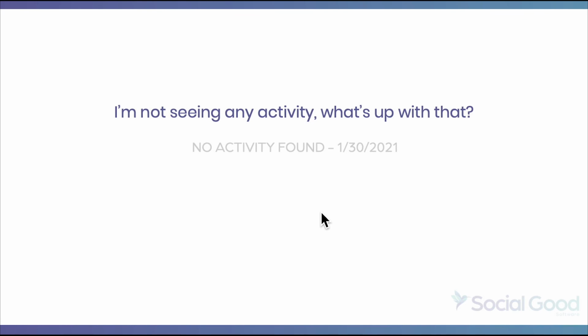And the next part here is, I'm not seeing any activity. What's up with that? This is the same scenario as before. This is typically with either the barcode scanner or the email designer or any of the other apps. If you don't see any activity on the back end of data flowing in, this simply means that Altru has not responded with any new data. So we're always contingent on Altru's notification system to let us know, hey, here's the data, please go ahead and update each of the calendars. So again, if you ever see no activity found, don't worry. This simply means that there is currently no new data to update the applications with.